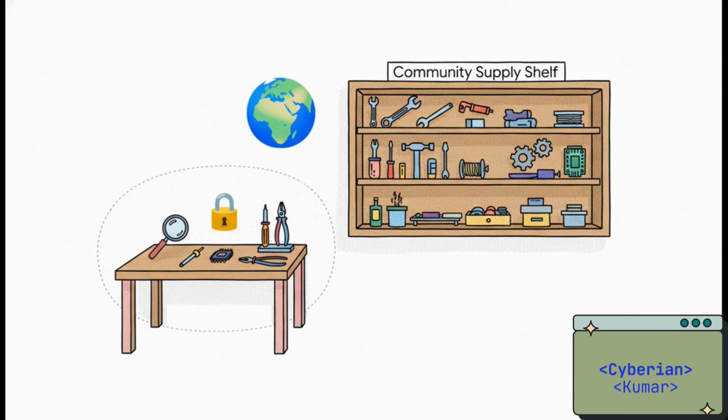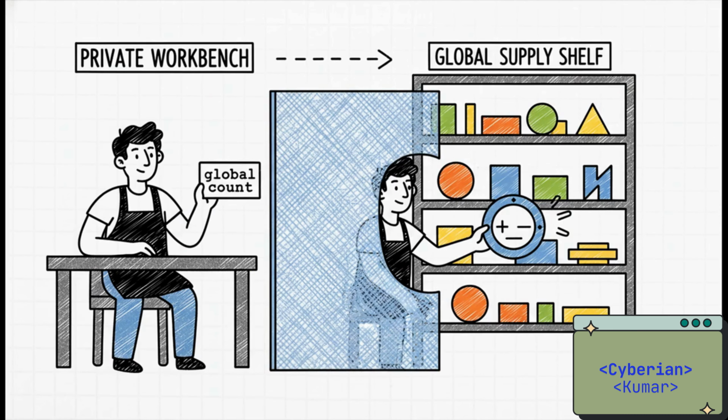That's like the shared supply shelf for the entire workshop. Anyone from anywhere in the file can see and use them. So what happens if one of your tools needs to actually change something on that shared supply shelf? Well, by default, it can only look at it. To get permission to actually modify a global variable from inside a function, you have to explicitly declare it using the global keyword. This is you telling Python, hey, I'm not creating a new private variable on my workbench. I fully intend to change the one on the shared shelf.